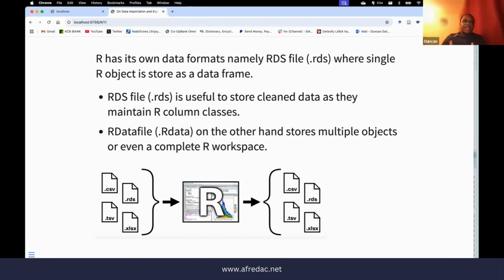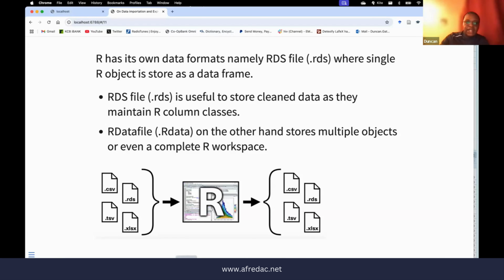The other advantage of having an RData file is that it also saves the complete workspace. Do you remember what I was talking about, that if one clears the workspace, next time you may find the data you're using is not there if you did not save the .RData.